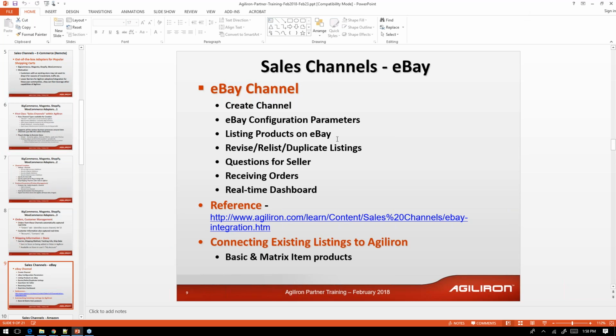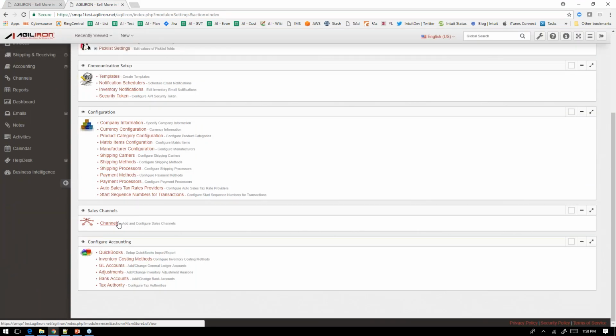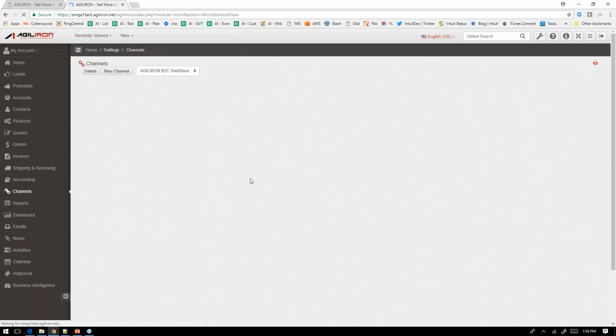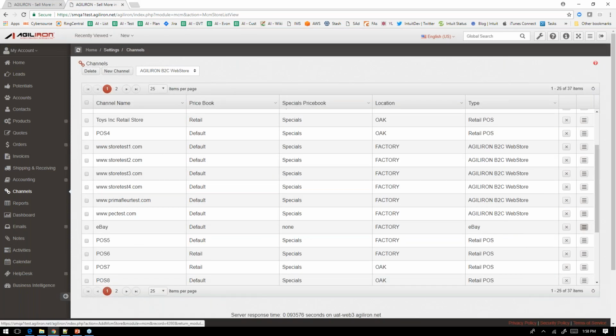Okay. So the other setup. So we talked about e-commerce stores. The other category of sales channels is marketplaces, and the two big ones there are eBay and Amazon. So in the case of eBay, similar to the channels that we've looked at, you can create a channel. It does have a whole bunch of different configuration parameters, and we'll take a quick look at those. For an eBay seller, all of that will make sense. If you're not an eBay seller, that might look overwhelming. But if you've got a customer that's coming from eBay, all of this stuff will make sense when they see it.